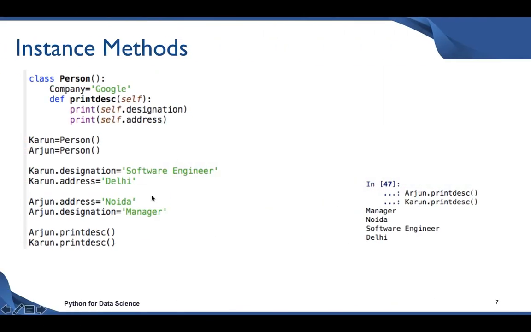So this is known as an instance method, because this method works for your instance. This is not a class method, this is your instance method, because it is working for your specific object. So in current you would have details of current, in Arjun we will have details of Arjun.